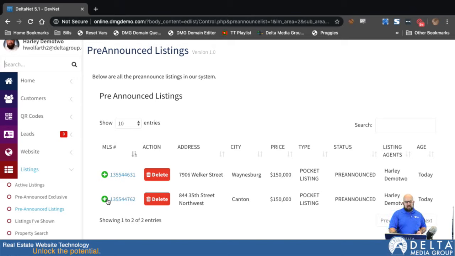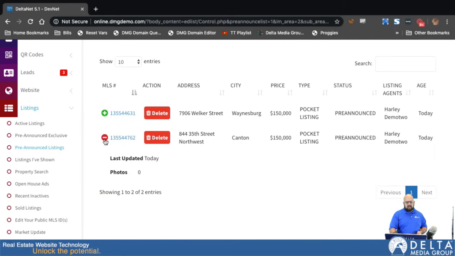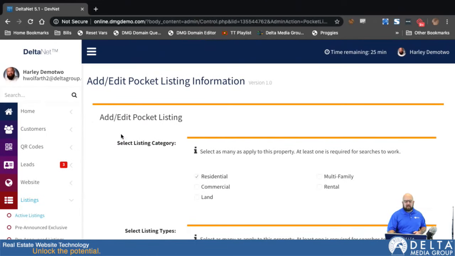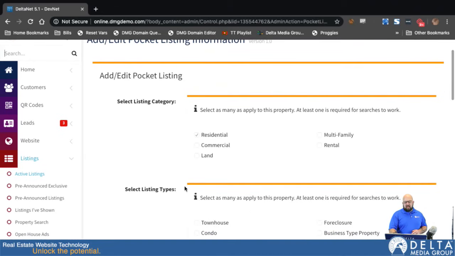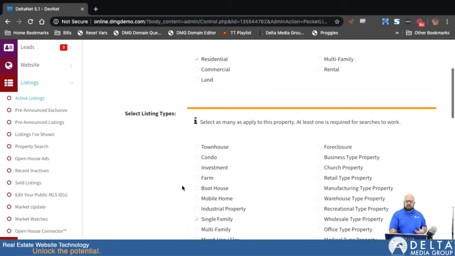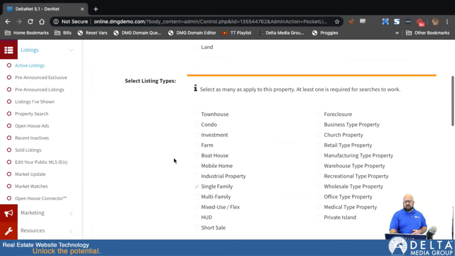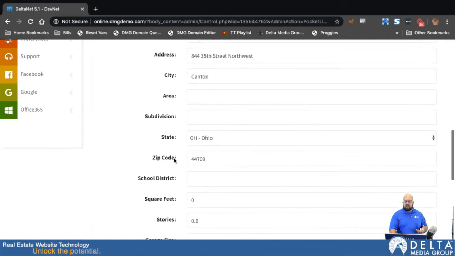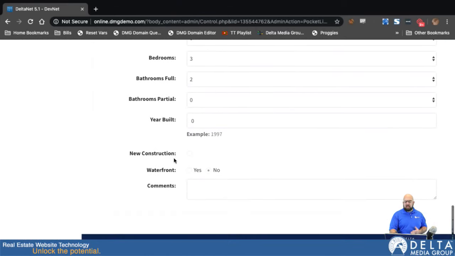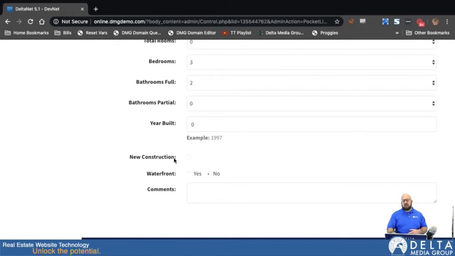So now that you've created this, if I go over here and like with all the other menus, I can click plus to expand the fields there. But if I click on the MLS number, which obviously isn't really an MLS number, it's just a system-defined ID for it, I can click on that. That'll take me in and show me the information that looks very much like a pocket listing, and even says, it uses the same interface, so that's why it shows this pocket listing here. But it's just showing me the information about this, and none of this is editable to me because this pre-announced exclusive listing's been created in here.